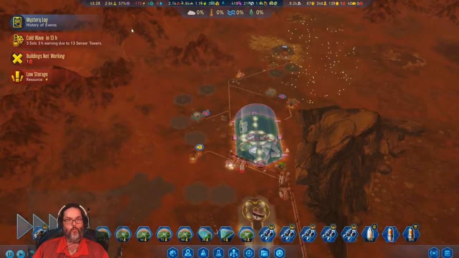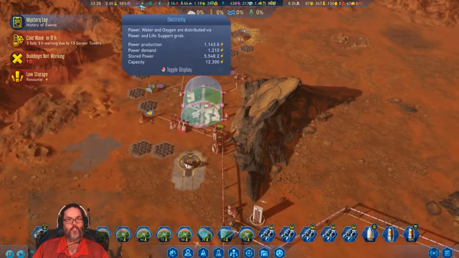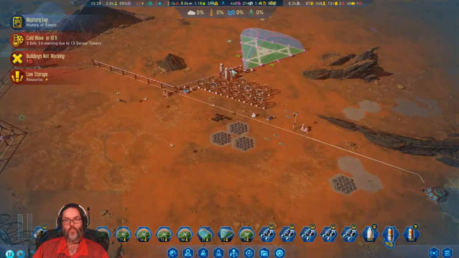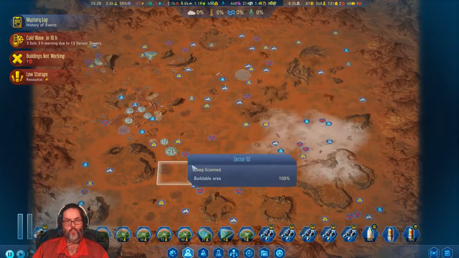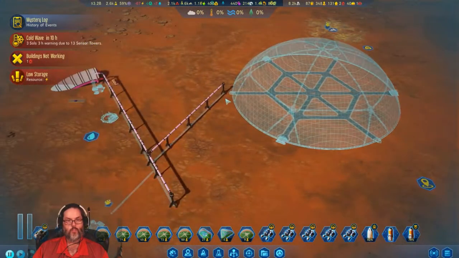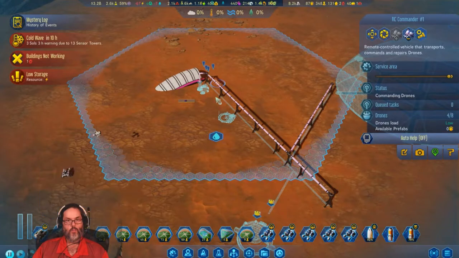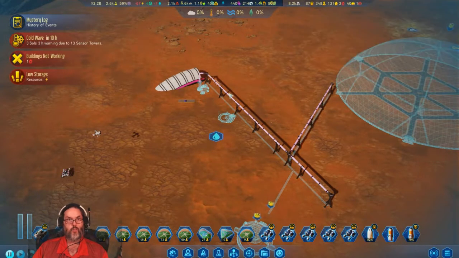Alright, I don't remember what happened here, but that's okay. Let's see, 67. Alright, let's figure out what's going on here. Alright, you're built, sort of. We're trying to get you built.